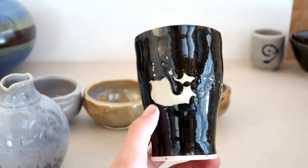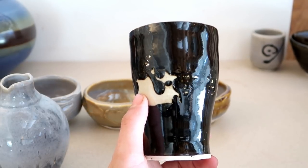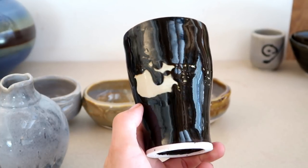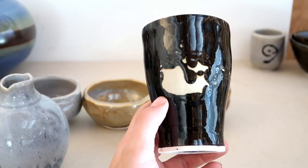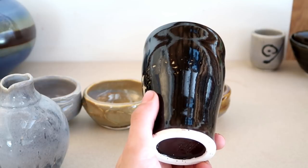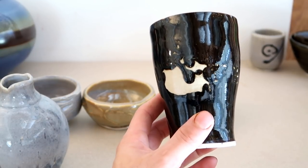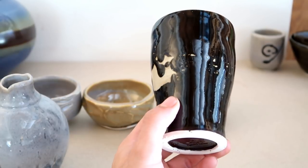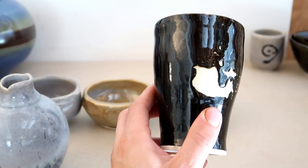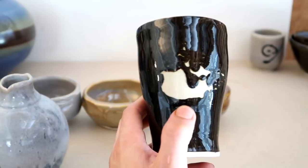While this glaze met a lot of my expectations for what it could do with my other glazes, I did put it over my Ron Roy's High Gloss Black as a refire and it literally did nothing. There's no glass there — I refired at cone 5-6 and it literally did nothing to the Ron Roy's High Gloss Black. So one negative point is that it doesn't really do that well with a refiring process, especially with Ron Roy's High Gloss Black. We don't know if that's the case with other glazes — we'll have to test that later.